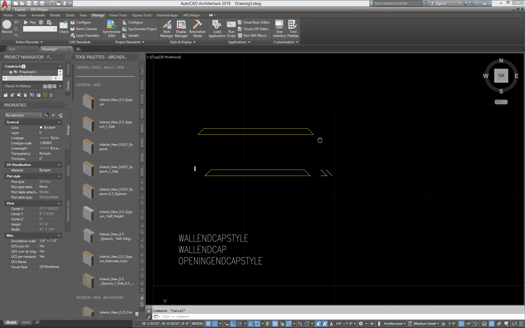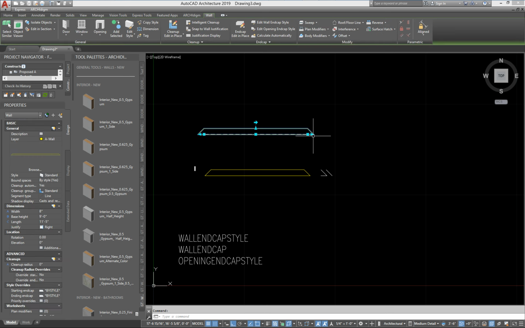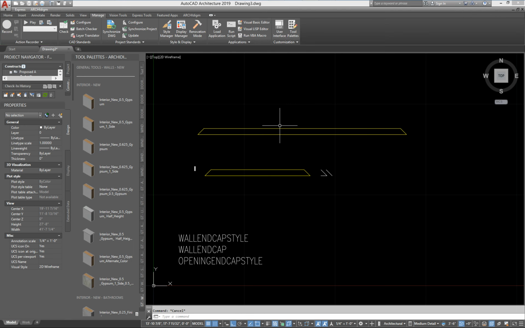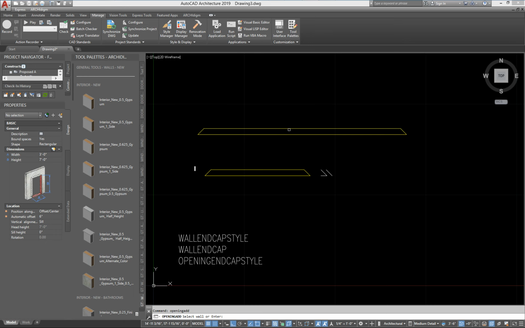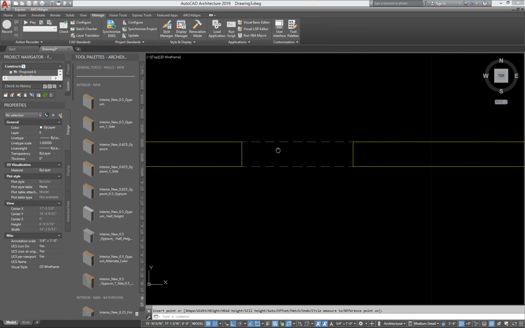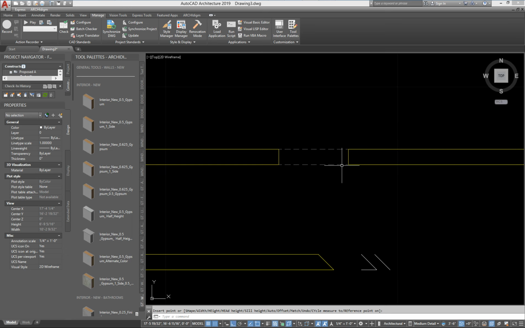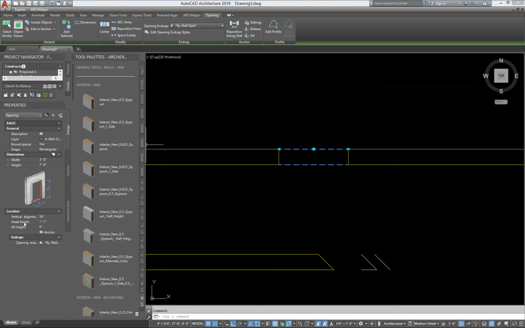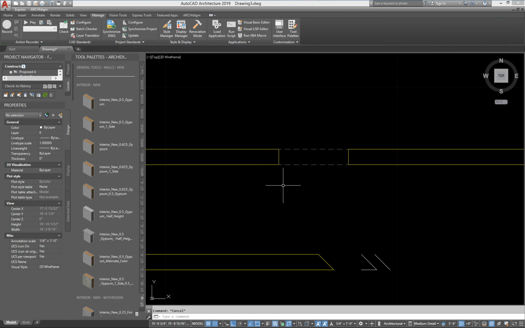The next thing we're going to take a look at here is I'll go ahead and pull this wall over. Okay, we can start here. So I'm going to put in an opening, and I'm going to drop an opening in right here. Okay. Now believe it or not, that opening comes with its own end caps. If you select the opening and you run down over here, you can see end caps. You can put an override in here if you want to. Now there aren't any available, so that's why I wanted to go look at that right now.